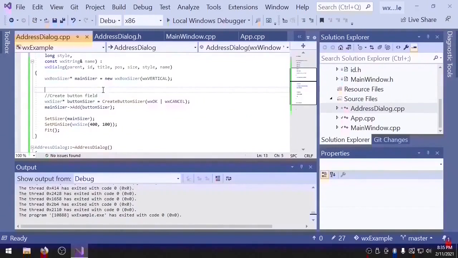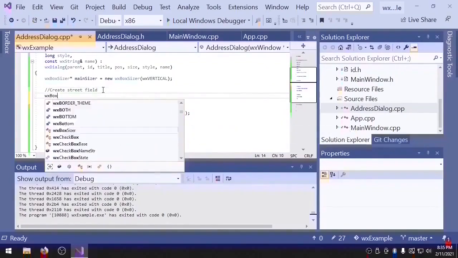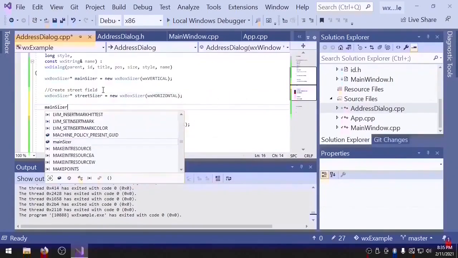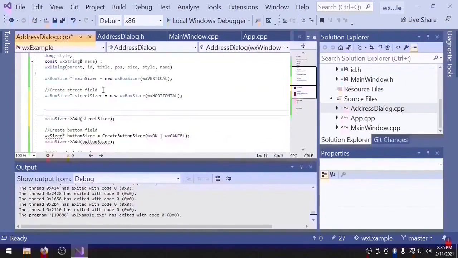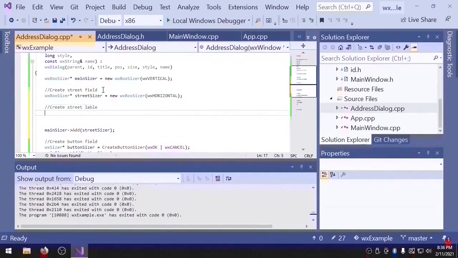We'll need to create another field so the user can enter the street. We'll create a label for the street field with the wxStaticText control.